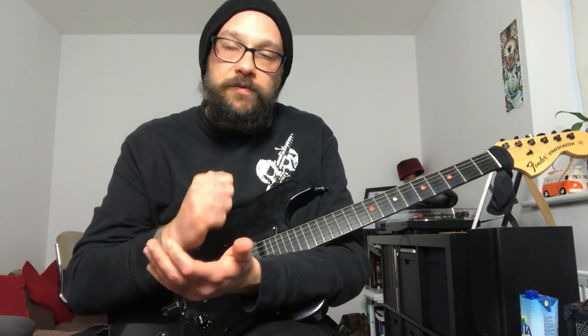Like that scale shape that I've just shown you there, just that major scale, that's used in absolutely tons of solos and lead stuff by pretty much everyone. So even if you just get that shape under your fingers, it's a really good foundation to work from, and that speed and all that kind of stuff comes later.